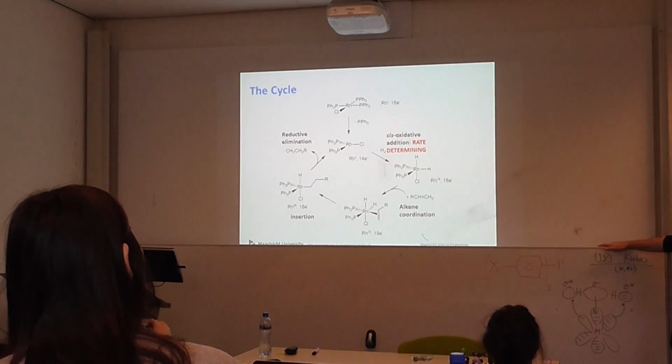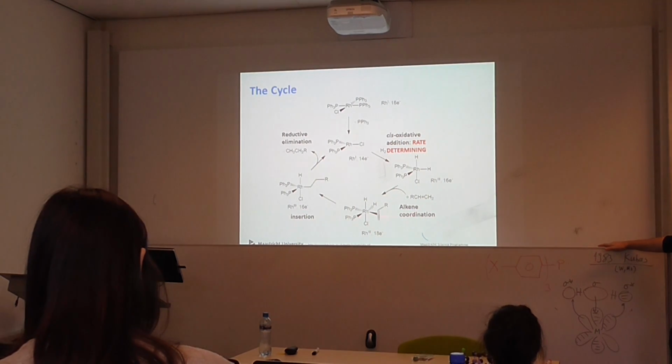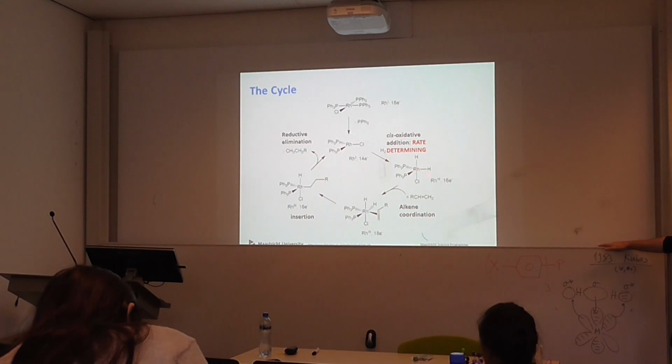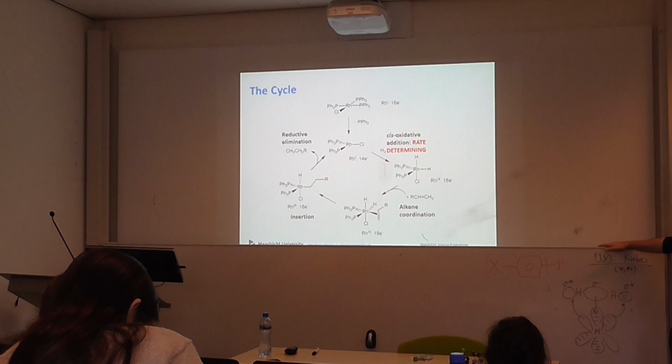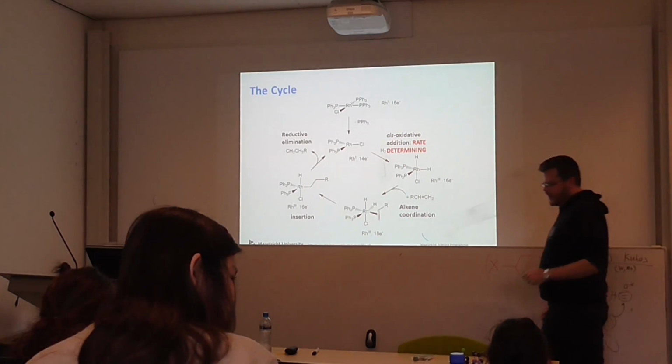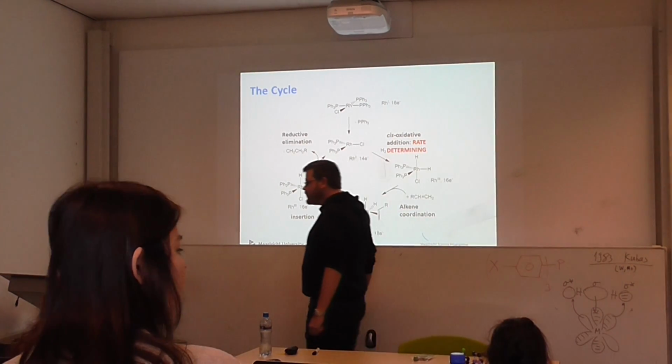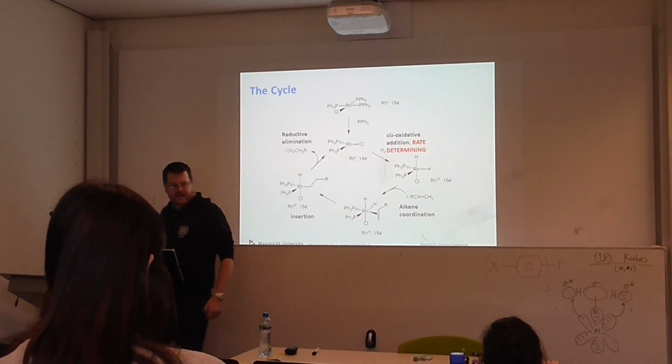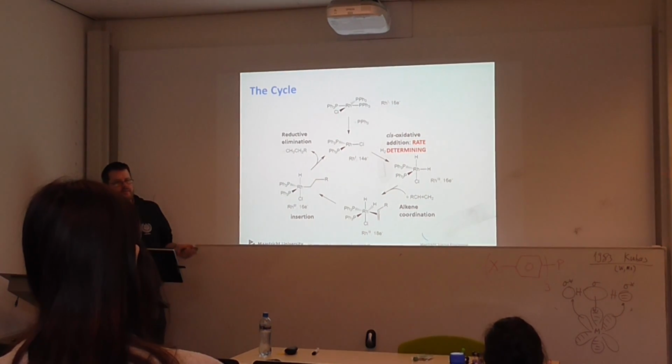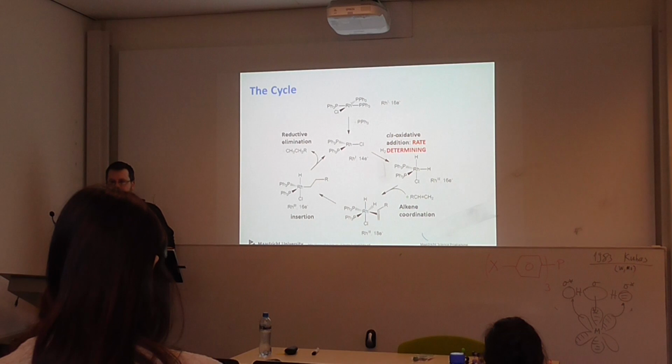So, that's a little bit about this very important compound, and this is just a cycle again. Very well investigated catalyst cycle, and H2 oxidative addition is the rate determining step. But indeed, what you said, Julia, also might play a role, because, of course, the first step is phosphine dissociation. But they found that all things being equal, the overall rate depends on H2 addition.